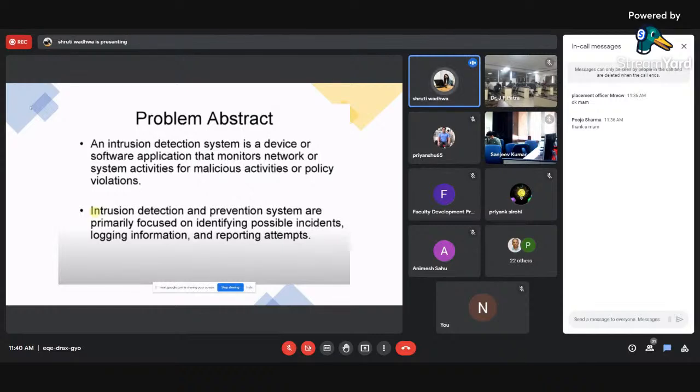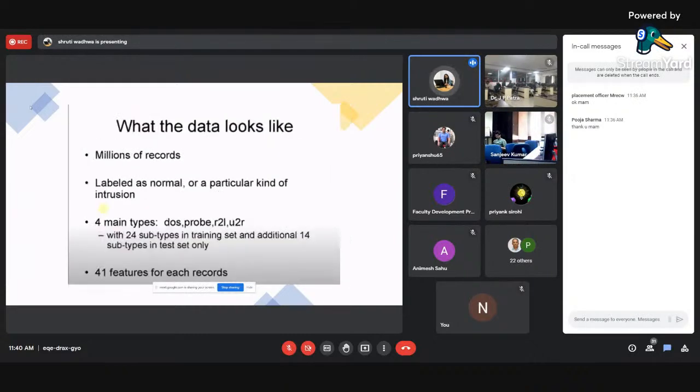So the intrusion detector learning task is to build a predictive model, a classifier, capable of distinguishing between the bad connections and the good connections. The bad connections, as I told you, are the intrusion attacks, and the good connections we call normal.